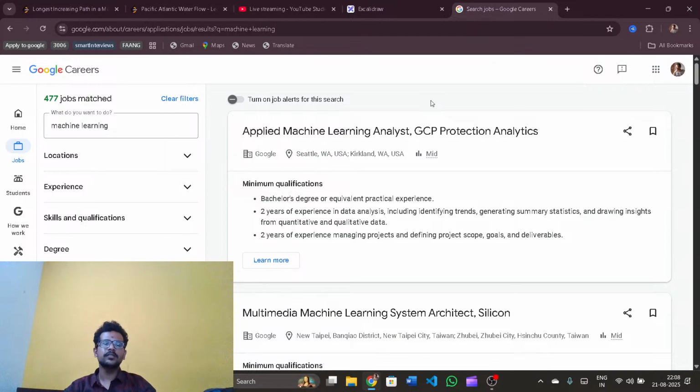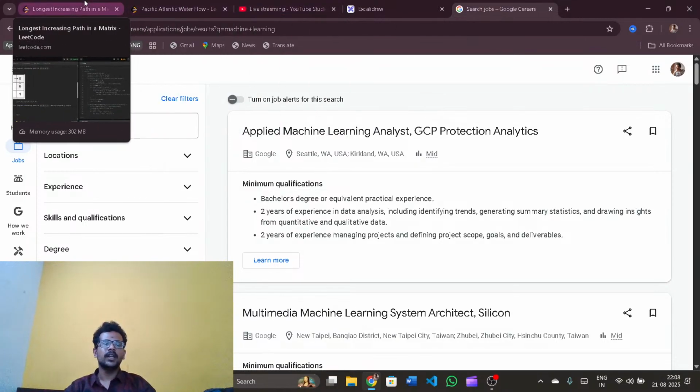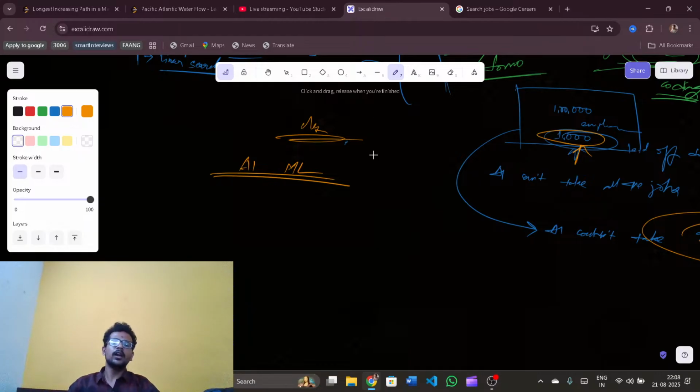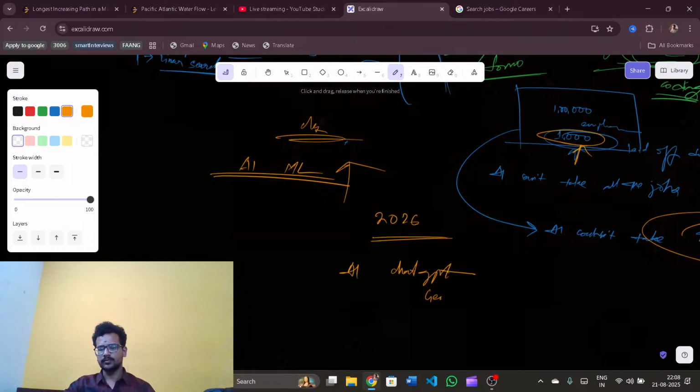When I was at the start of my BTech, at that moment only AIML was in huge demand. Now we are stepping into 2026 in lesser than 4 months, right? So this AIML will have much more future. Everyone is using AI like ChatGPT, Gemini, and Perplexity.